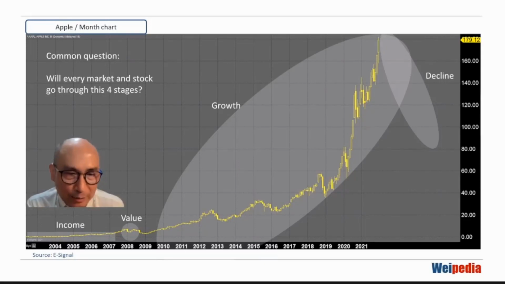Now, the value stage became a very substantial portion in these 4 stages, where I observed over the last 3 decades that some companies may be able to sustain this idea, the trigger, and bring it to the growth stage. But most of the companies I observe have a fresh idea but do not have the capacity to bring it forward into a growth stage. It just dies off from there. It just goes back to its income stage. So it really depends. But based on my observation, if the company is outstanding, it will bring this company into the next stage, the growth stage.